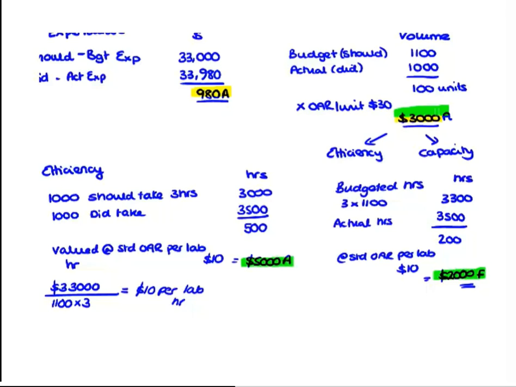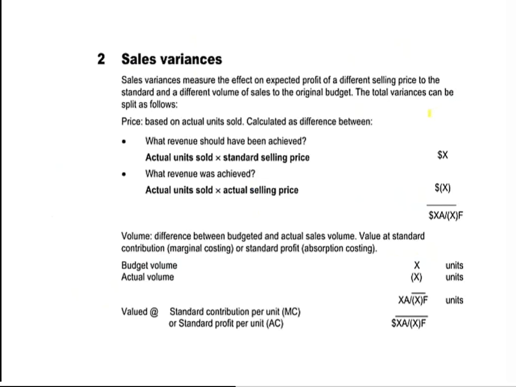Then you can have a look at the sales variances. Sales variances then can arise for two reasons, and they will also have an impact on the profits. The first difference then can be because we might sell the unit for more or less than the standard, and the second reason could be to do with volume. We might sell more or less units than we were originally anticipating. So first of all then we're going to have the total variance, and then we'll have the price variance.